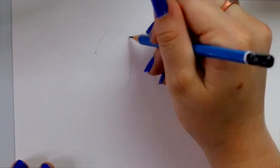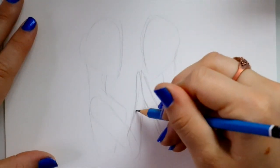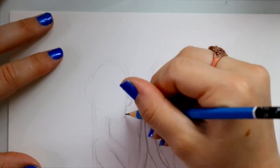Alright, so let's go ahead and talk about what I decided to draw for my Shattered Self prompt for the Scrawler Challenge this month. When I was thinking of Shattered Self, I wasn't trying to be too psychological with it because that's just depressing.